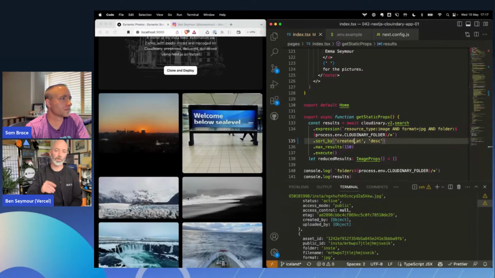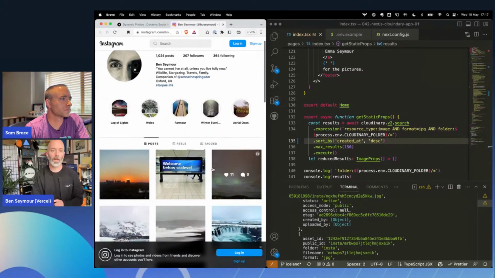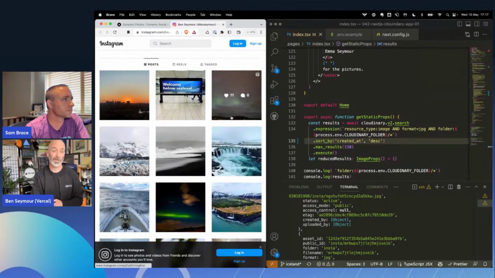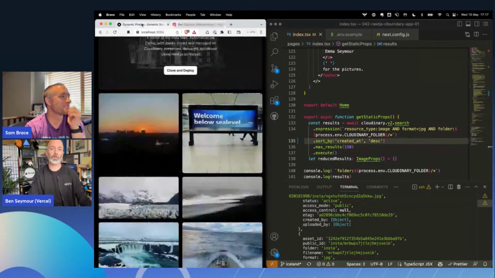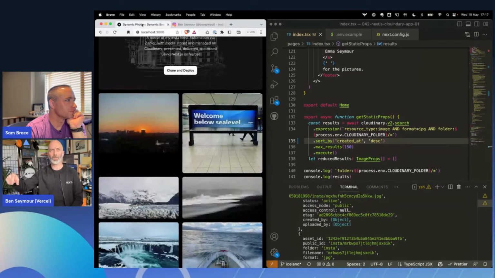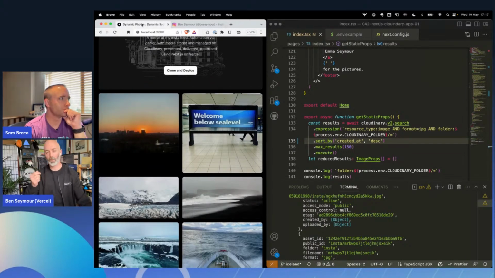This project actually is slightly more complicated, which is it's actually my Instagram feed. And as you probably gathered, I'm very fortunate. I got to spend a couple of weeks in Iceland very recently. This is me setting up a slightly more complex workflow. There is a Zapier integration running with my Cloudinary account, which is looking for changes. It's then doing an automatic import into my Cloudinary account, doing a bit of tagging, doing some object-aware AI analysis as well. And this allows me to keep almost like an owned media version of my social media, just to give me lots more choices.